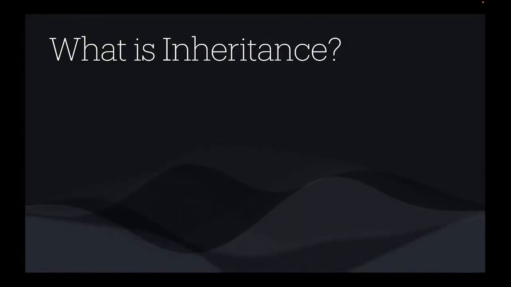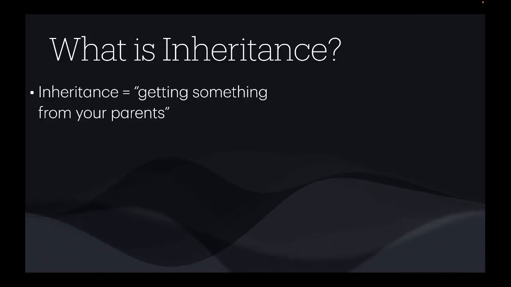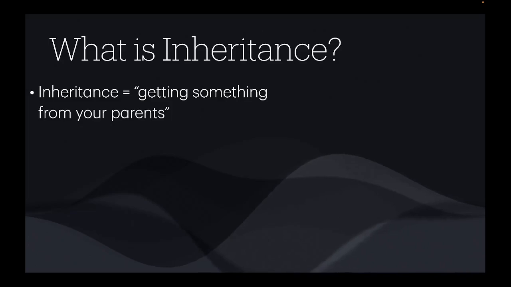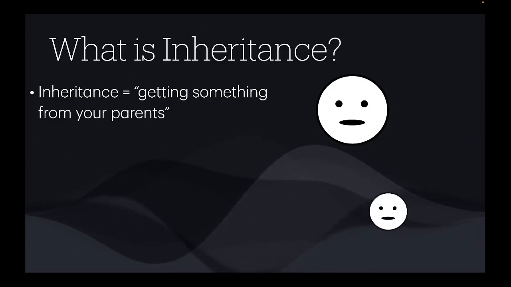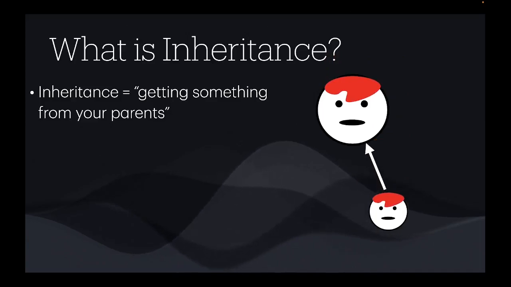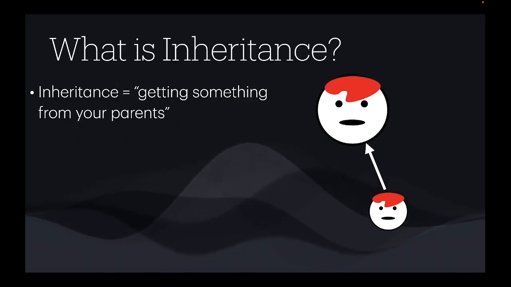And as I like to do, we'll start with just the very basic question: what is inheritance? So in our life outside of programming, inheritance is a term that refers to things that you get from your parents. So maybe you inherit a big pile of money or a big house. But that kind of stuff really depends on the circumstances, obviously. There are some things that you inherit no matter what. For example, you might inherit your parents' hair color. Somebody says, "Hey, where'd you get that great hair?" "Oh, I inherited it from my parent." In that case, you've inherited a characteristic or an attribute.